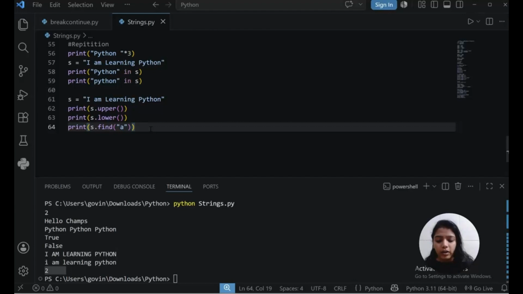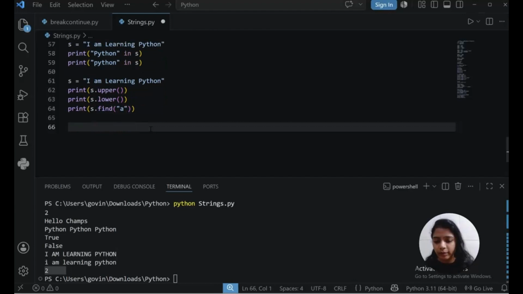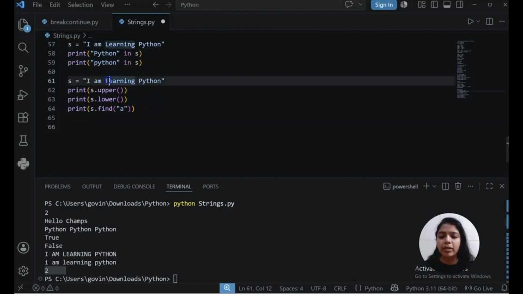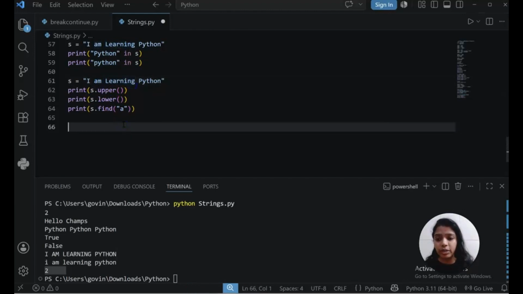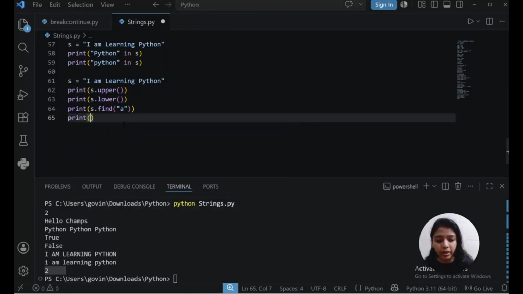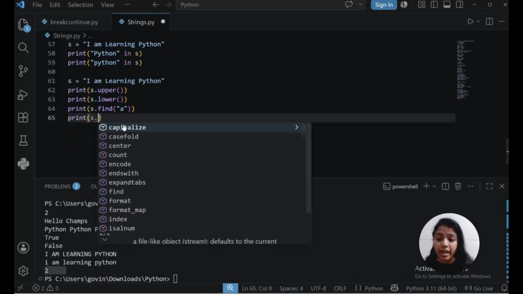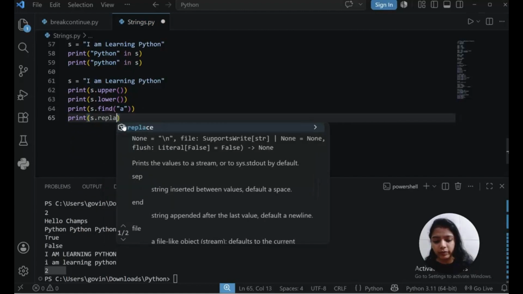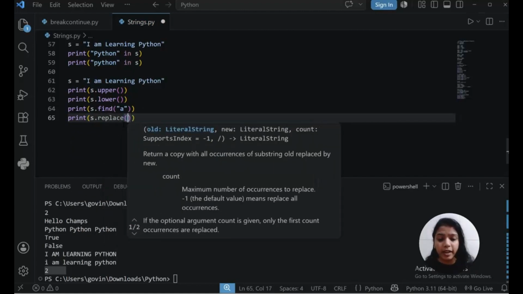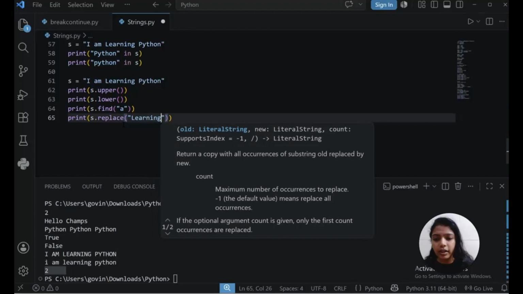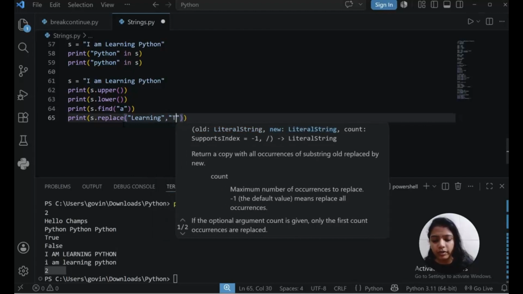Okay. You want to replace a string. For example, here we have "I am learning Python." I want to change this learning to teaching, so "I am teaching Python." What you can do here is just say print, and directly in the print I say s dot replace, please convert this learning to teaching.